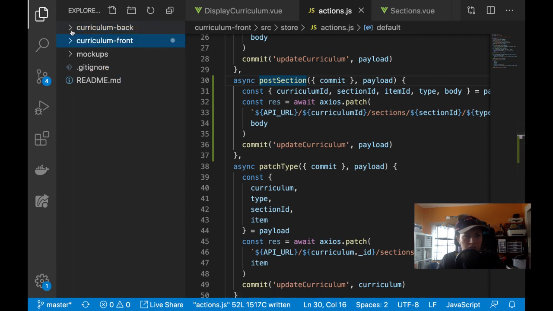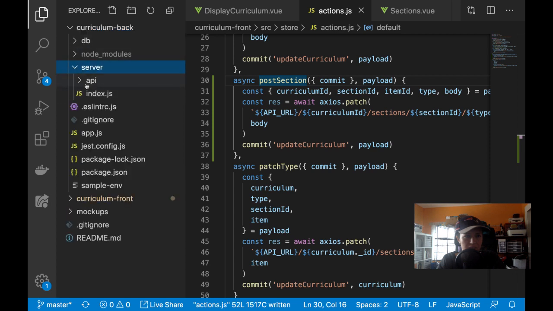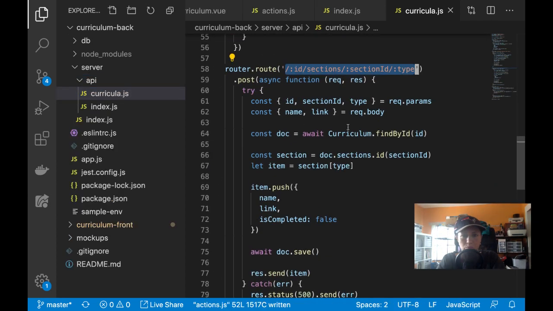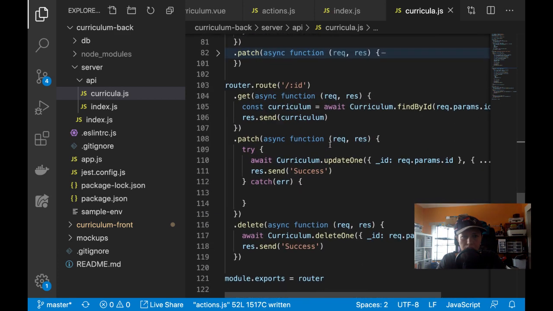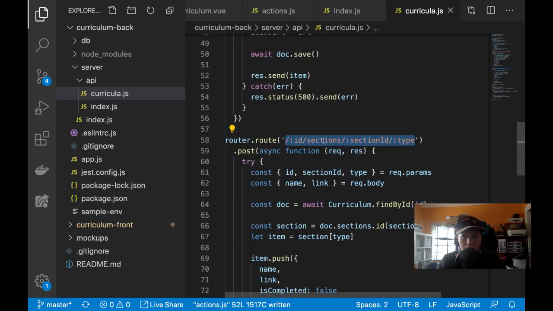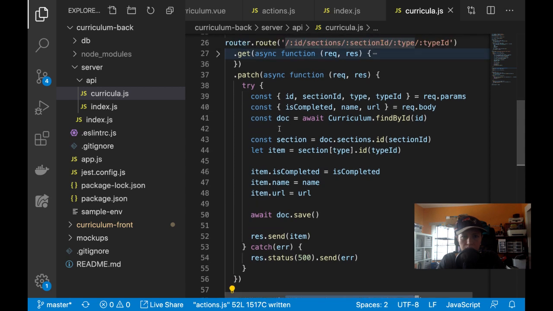So let's see. In the API, I have curricula, router.route, ID. So I think it's, close that. I think it's this one.